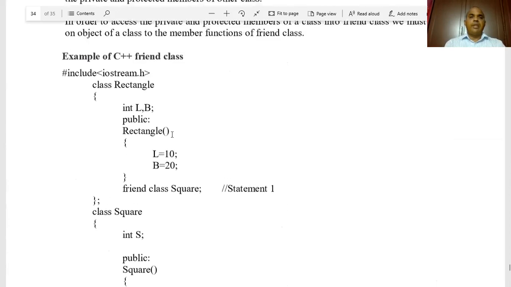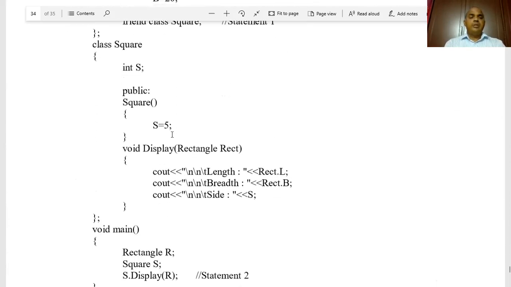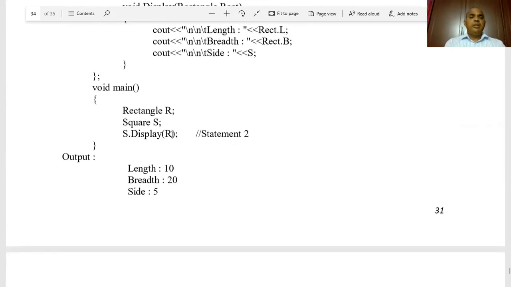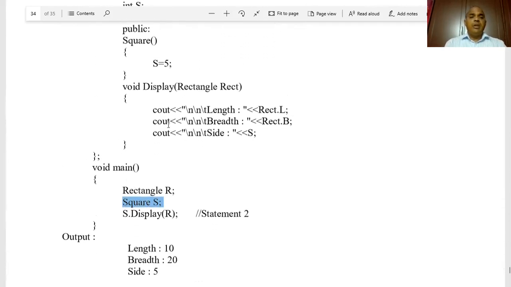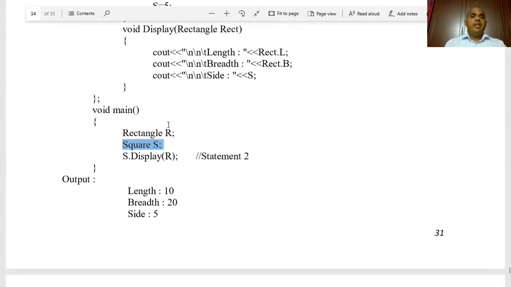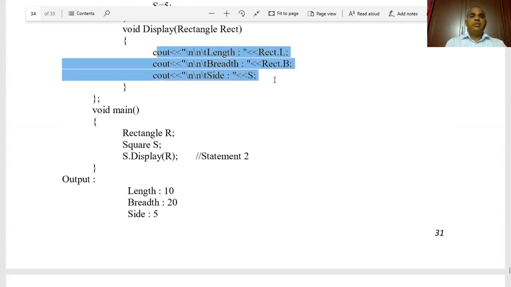Then the next one is Square s, an object of the second class, the square class. Then, using the square class object, we call display with r. It displays the values: rectangle L, rectangle B and S.